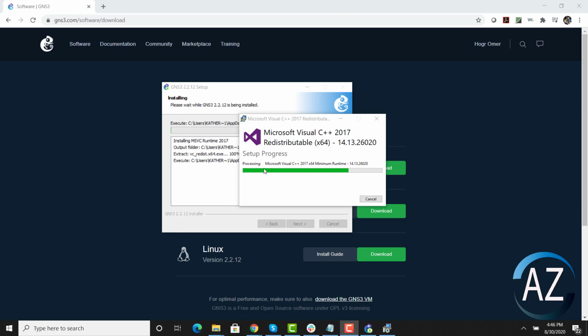You will see right there the setup progress is almost finished. So I'm just waiting for the software components to be installed. I really recommend that when you are using GNS3 for the first time, just allow GNS3 to install all the software components that it uses by default.